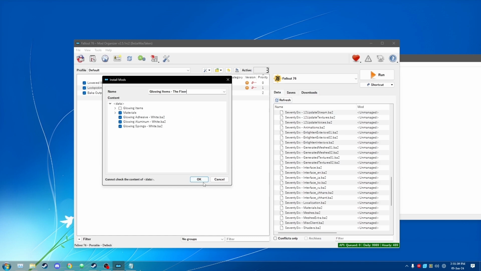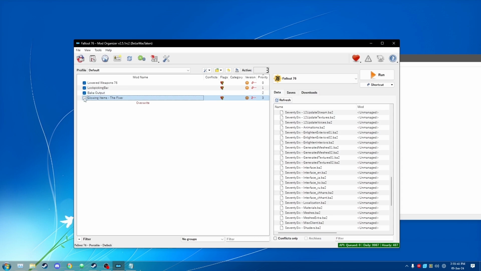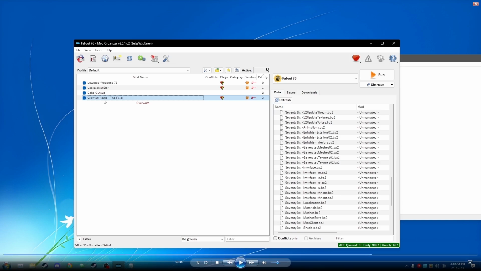I'm gonna rename this file glowing items the fixer. So I usually use two of these mods with different colors. So for example, I have red color for the Chinese suit armor, and the highlighted color will be all the ones I need for, you know, the armor, and then another color, I'm gonna use this for the fixer. If you have some weapons that you use mainly, you can just use this method to find everything you need to repair that weapon, armor, whatever. You got me.